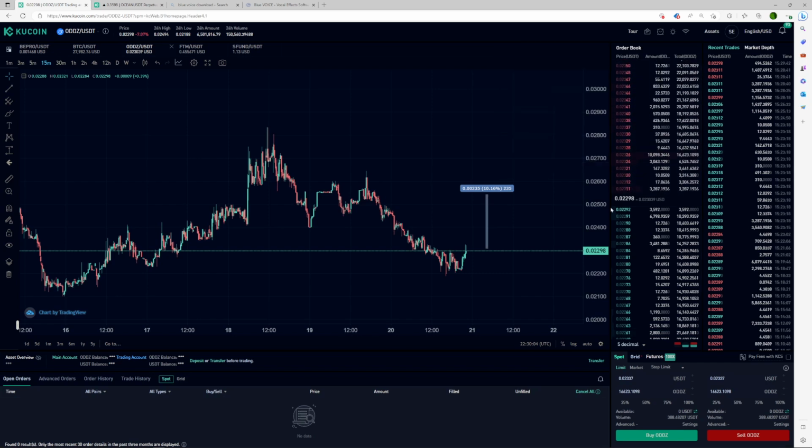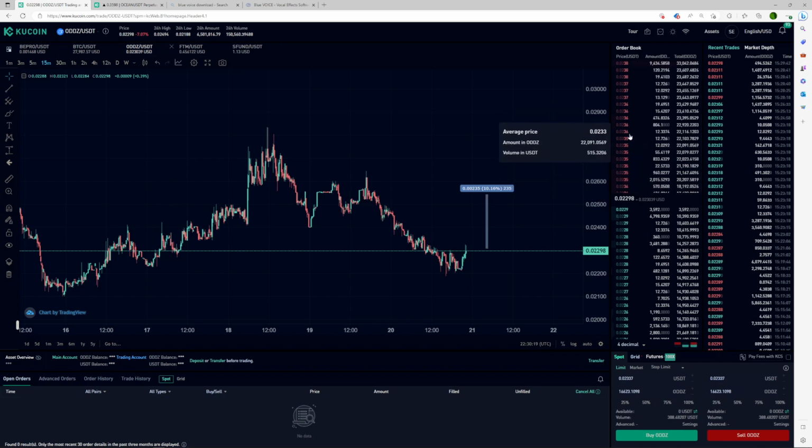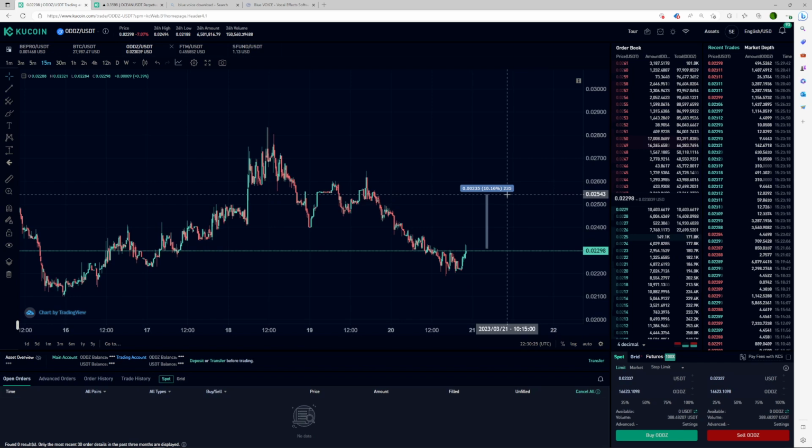So what we're going to do is go to the decimal points, and go from 5 decimal down to 4 decimal. Now this just cuts off one of the digits on the end. So we'll kind of round up some of these orders and group them together. And what you'll notice is once you get to the top, that is still not near this price, 0.2543.